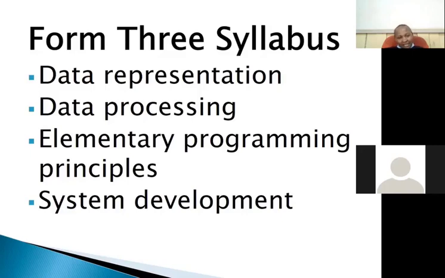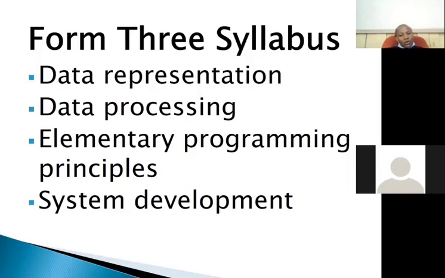Which are these number systems that you should prepare? All of them. You should be able to prepare the binary, the decimal, and others. You should also be able to prepare about the advantages of binary and other things that you should also be able to prepare yourselves on. That is conversions, converting from one number system to another.